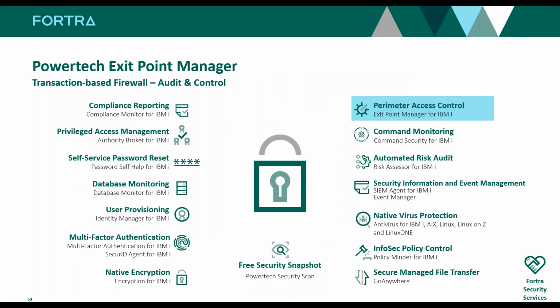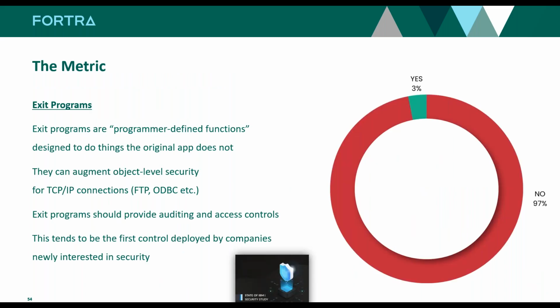So when you talk about your perimeter, our exit point manager tool will allow us to prevent unauthorized access through those different entry points. If users should only be coming in through your 5250, we can prevent them from using FTP, from being able to use DDM, or from using remote commands. So when we look at how many people actually have all the exit points implemented with protective programs, whether those programs were configured or not, couldn't tell you, but only 3% even had programs in place.